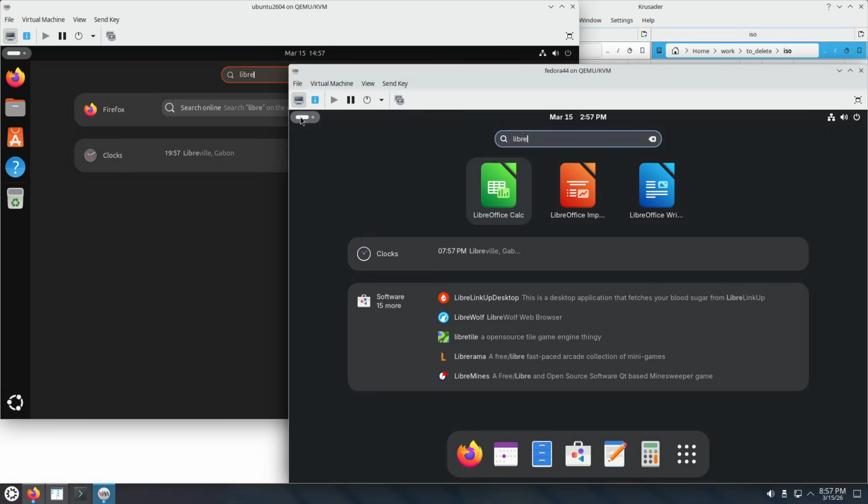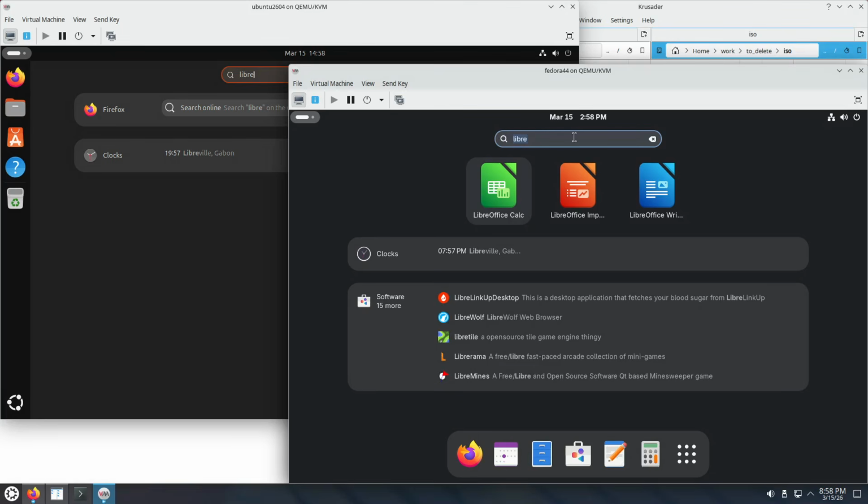And there's search results from the GNOME software application, which is the App Store. So if I write Libre and LibreOffice is not installed, probably it's going to offer me the option. So I can see immediately that it would make it easy to install the LibreWolf web browser if it's not already installed.